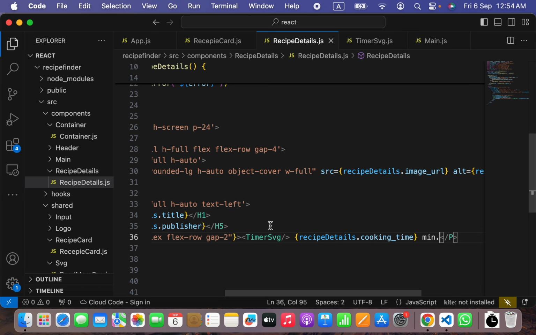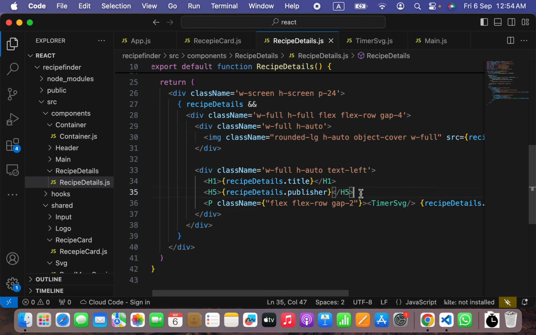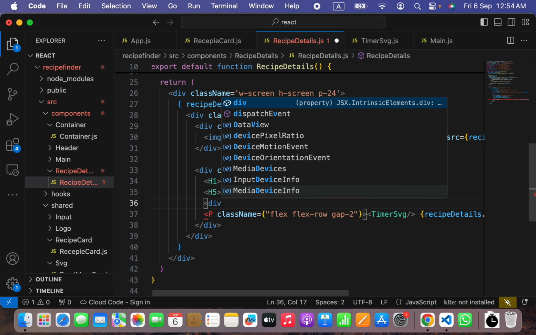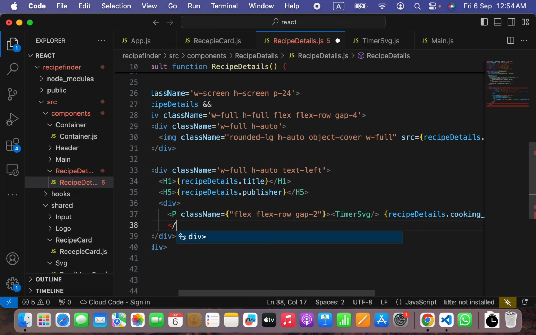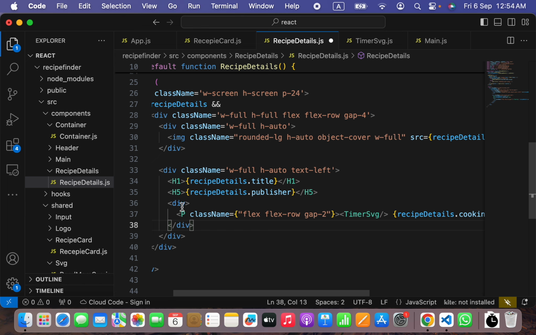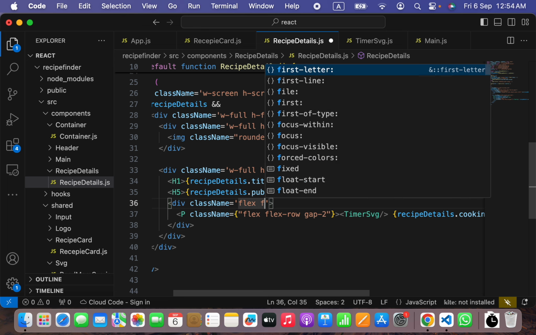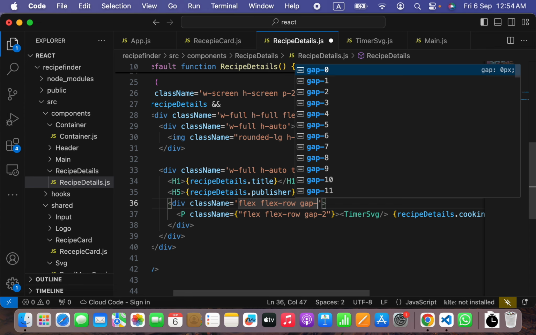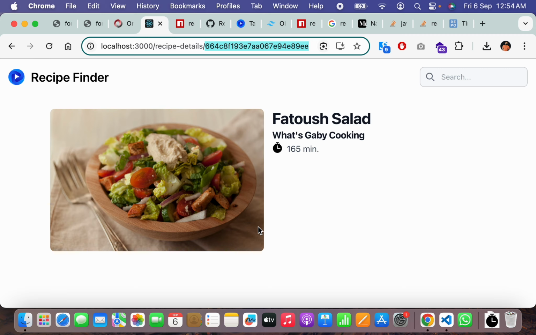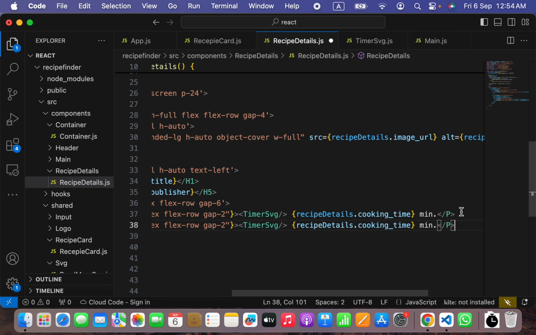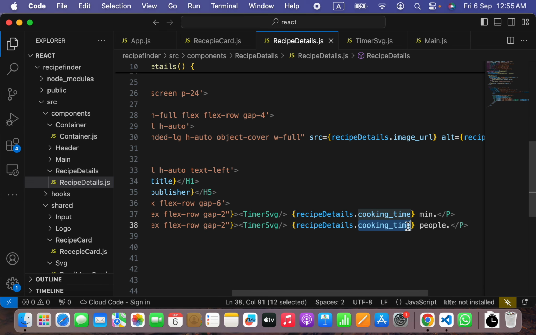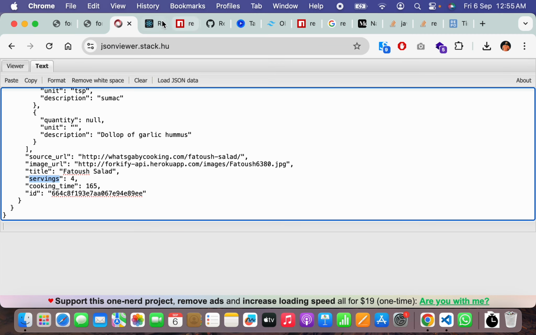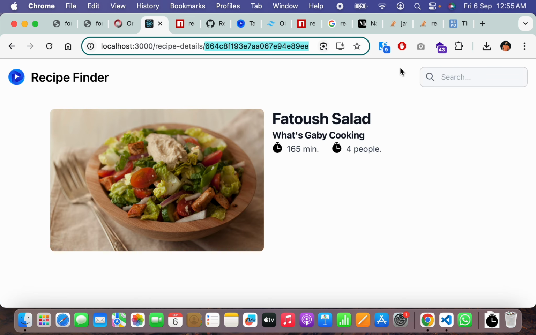Okay. After that, I want one thing more. I want to have div, and that div should be closed after this p, because I want to show serving here as well. Okay, and that will be in the form of row as well. Class flex dash row and gap dash, I'll say 6. And now what I want is I want to copy this and this one. I'll say people, and then this will be, for example, servings, 4 people, 5 people, how many people you can serve. Now I want to change this svg as well.